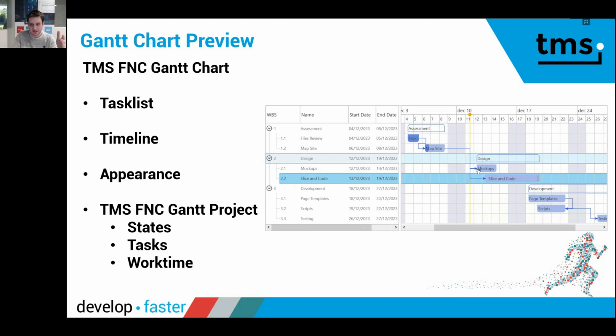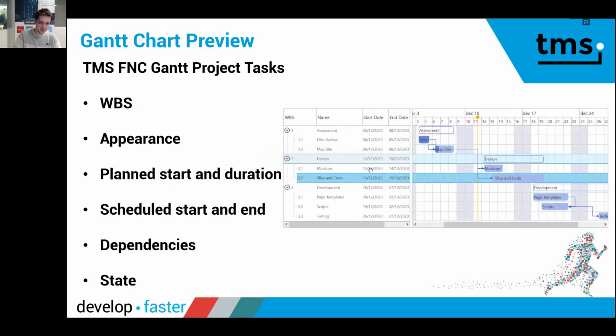For the working hours, this means that you get a better approximation of when a task will end, because we've tried to automate as much of the calculations as possible for you. And this is done in the tasks. So we'll go over the tasks now. So one task is one row. As I mentioned, you have the parent task, and then if you have other tasks in it to divide them, then those are called subtasks.